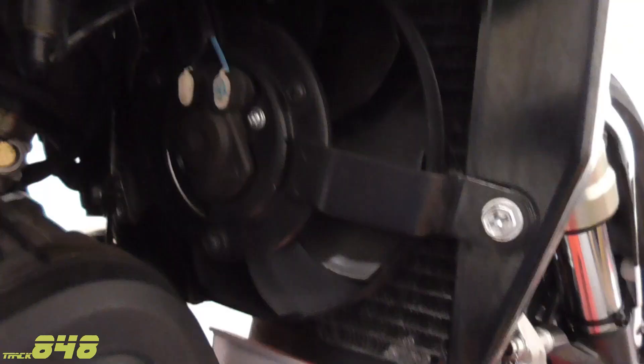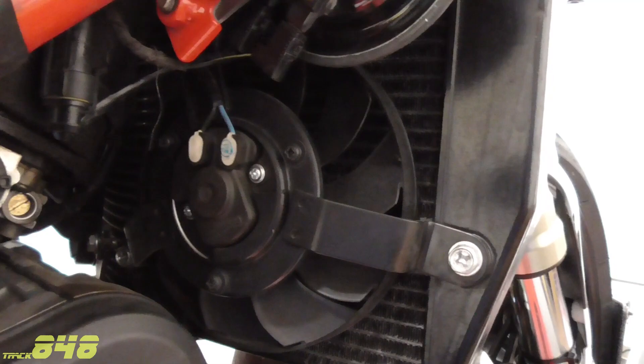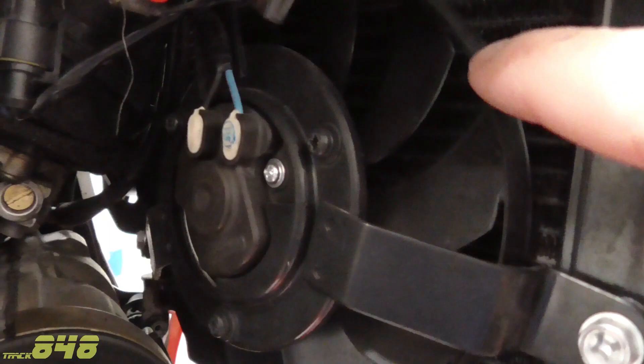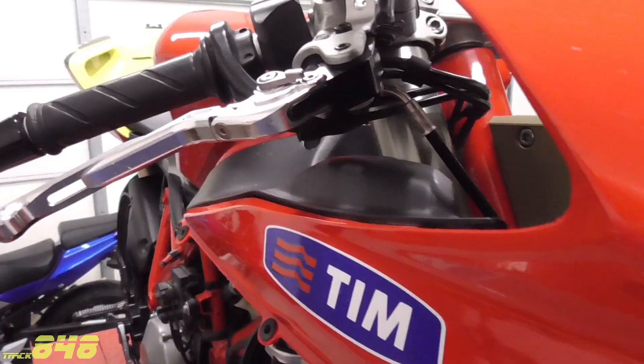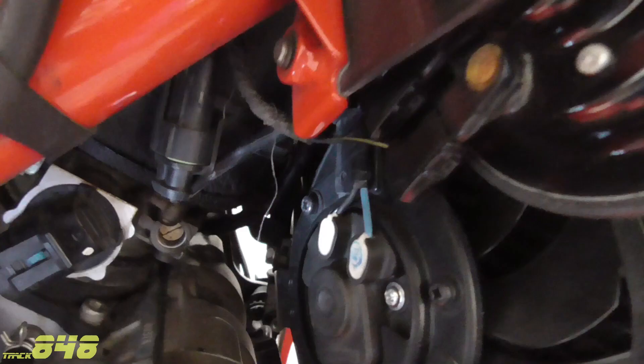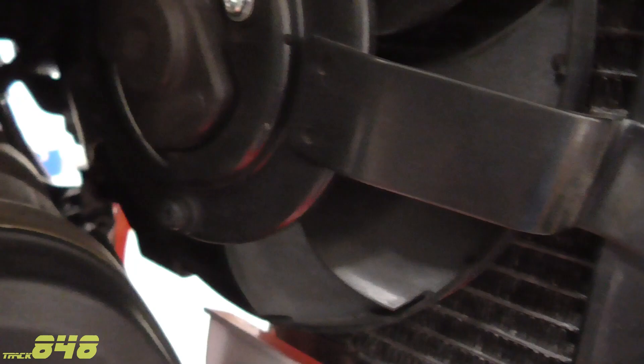Other owners have found pieces of gravel, twigs, and other road debris lodged between the fan blades and the radiator, including mud and tar blocking fan movement. One of my favorites was a report on a Kawasaki forum of a mud dauber that worked its way in between the fan and radiator, built a nest, and yes — that would also cause a fuse to blow. On this particular model, the throttle cable snakes down between the frame and the radiator between the fans. There are reports of that cable interfering with the fan, so check your motorcycle and if needed, reposition it and use a zip tie to secure it away from the fan.